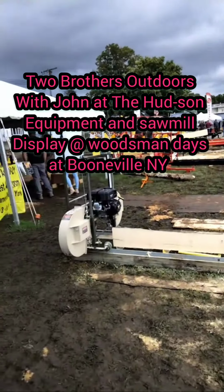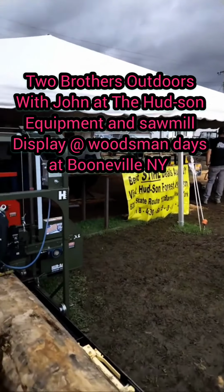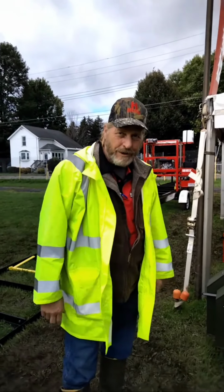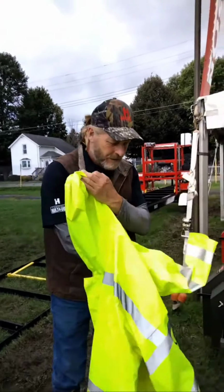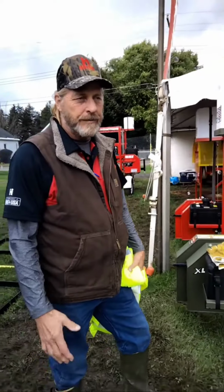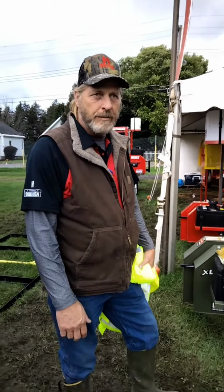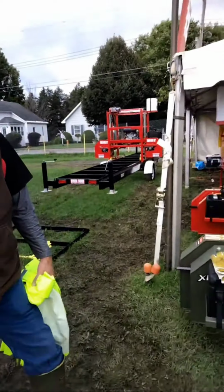At Booneville still. We're at the Hudson Forest Products tent. This guy right here is John. Howdy everybody. He does all of the quality control inspections, and we run the plant. You're like the engineer, right? No, I'm not the engineer. I just do the design and give it to the engineers to draw. So he's the design guy. Come up with the weak spots and get the correct repairs. That's what I look for, is any weak spots you can find in the equipment, make the improvements, submit them, and get them changed. He's the man with the plan, in other words. You want to call it that?